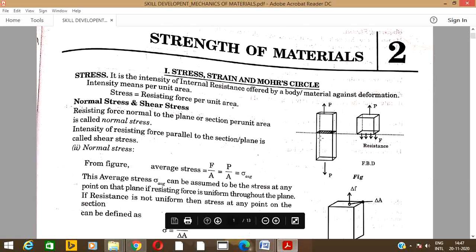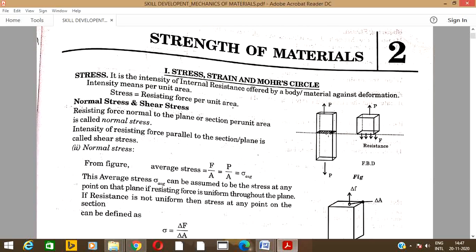If you want to define stress, you have to explain it like this: it is a resistance offered by the body, right? Here this rectangular bar is subjected to an external force P, and you can see that this force is acting perpendicular to this plane. The area resisting this force is the hatched portion. This is the area which will resist the external force P. That resistance is developed here.